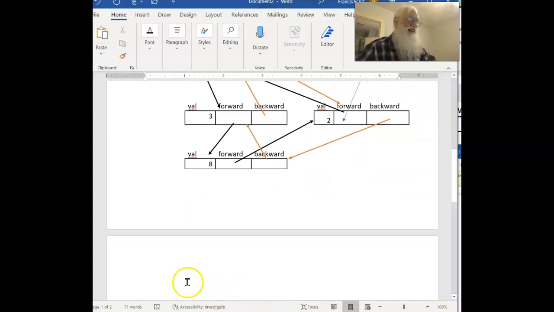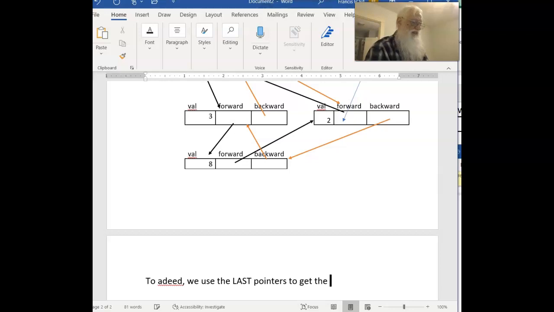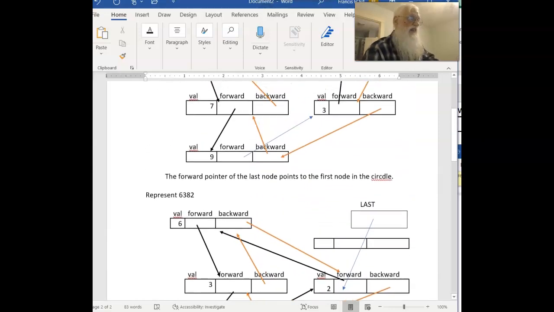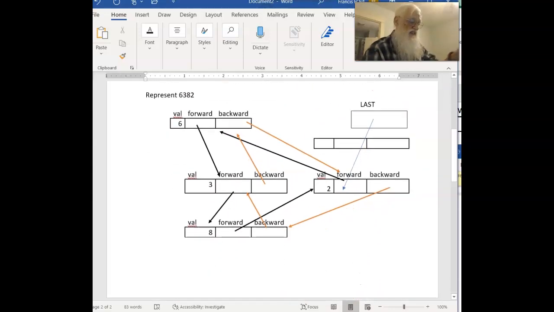So to add, we use the last pointers to get the ones digits, which in this case are 2 and 6.